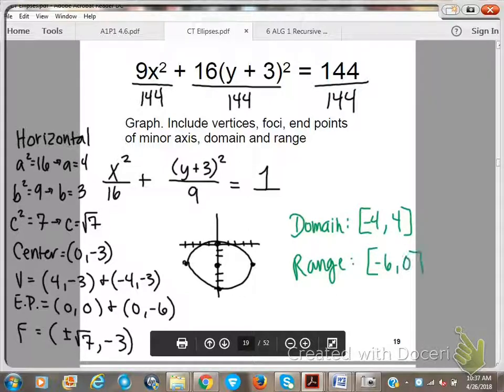-6, 0. Okay. It wouldn't be incorrect to say 0 plus or minus square root of 7, would it? Oh, yeah, I get what you're saying. Yes, that'd be fine. I was thinking you meant 0, comma, plus or minus. No, that would be okay too. I just left it off because it's 0.